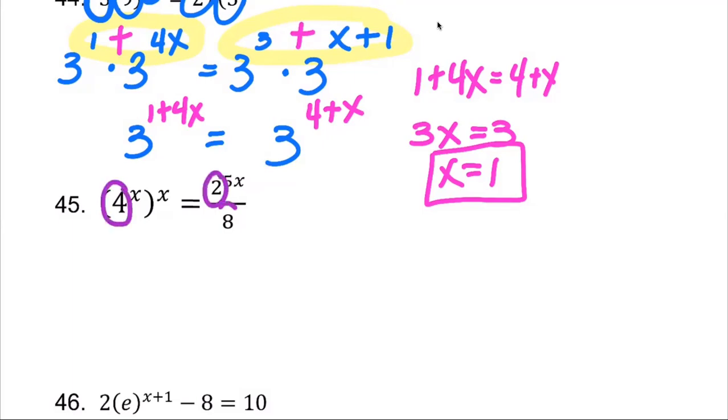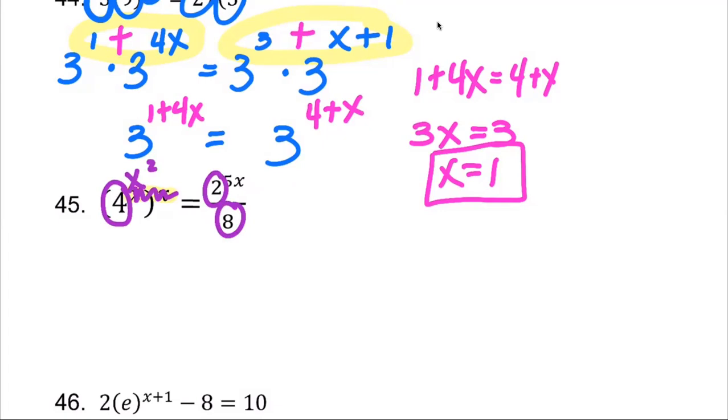all of the bases that you see. So I have a 4, a 2, and an 8. And I want to represent that as having a common base, which in this case would be 2. So I'm going to represent each one of them as 2 to a certain power. And this is x to the x. So I'm going to cross that out and put x squared because it's a power to a power.